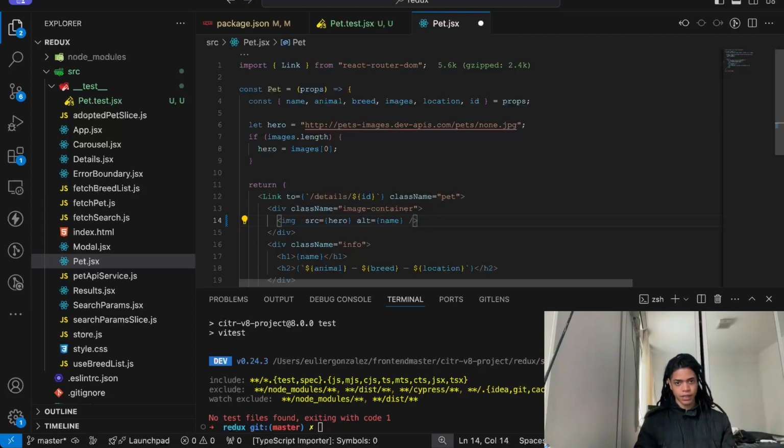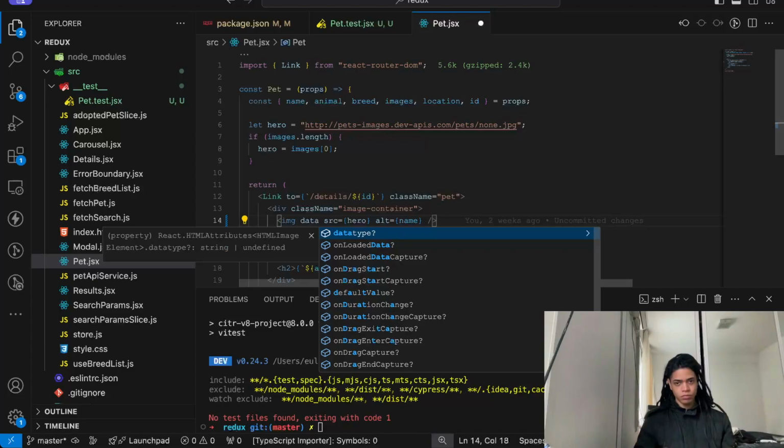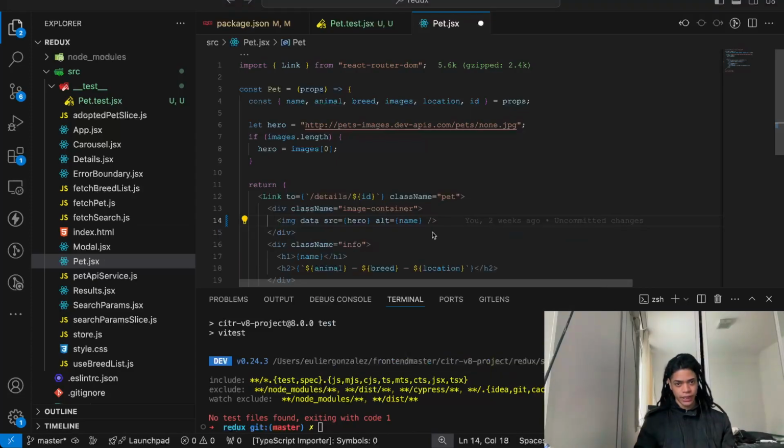And say things like data-testid. Because this is what it needs, and here you can pass the value that we're going to look for: thumbnail.